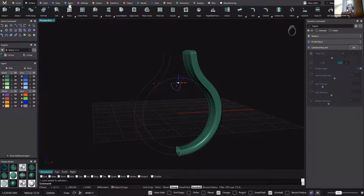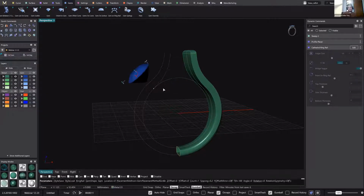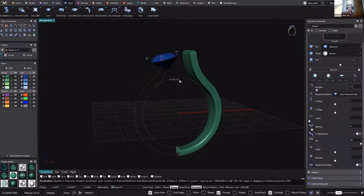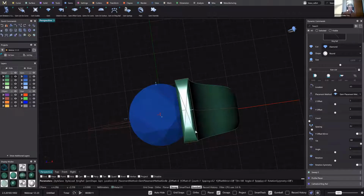So now we can do our stone. So let's select our stone, gem on ring rail. While my computer thinks. Let's bring them up to 0.5. So you can see I really just want them about 1 by 1, maybe a little too wide.